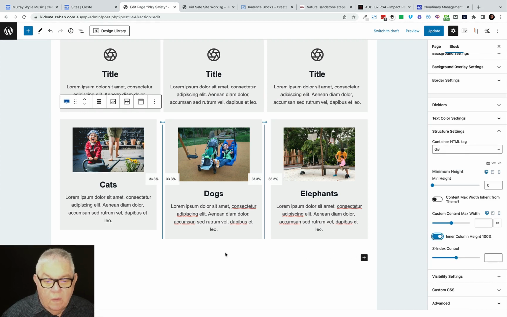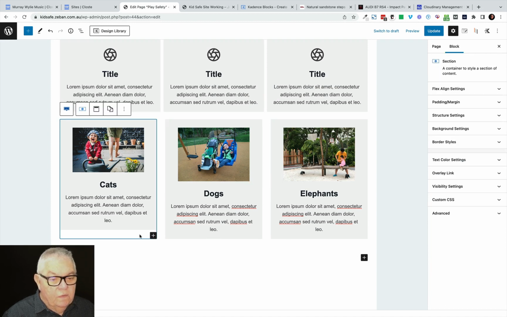So as soon as the inner columns are all the same height, we have a column down to there.